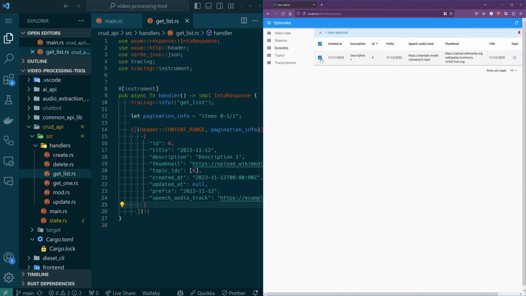So I want to be able to select the episode and then select an action, perhaps a bulk action for multiple episodes, and say generate transcripts. And that action is triggered in the UI. And then I want to be able to look at these transcriptions and be able to select one or more and say generate a summary, generate a description.